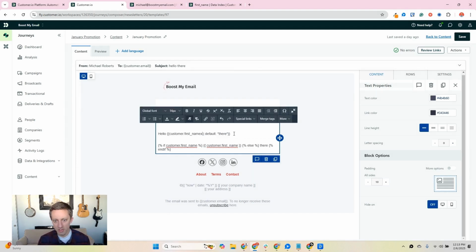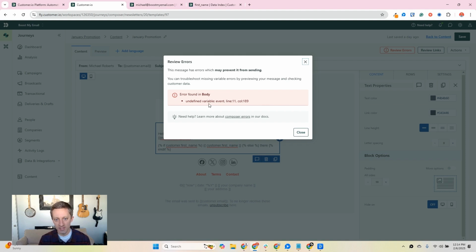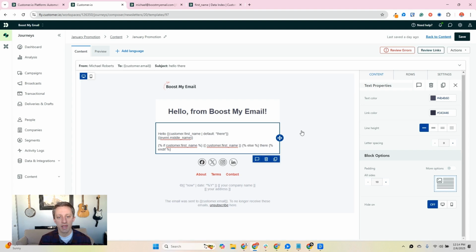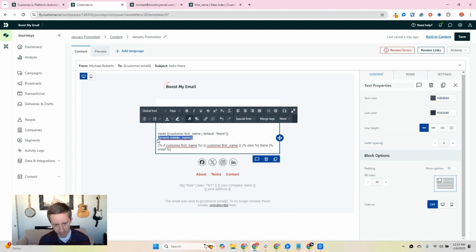There's another way that it'll tell you if it's messed up. Now, if you mess Liquid code up in any way, that's too bad, luckily Customer IO will tell you. So let's say in this case, I can't call an event, but I'm going to anyways. So I'm going to go event middle name. This doesn't exist, and Customer IO is going to recognize this. So now you'll see that I have this error up here that if I were to click on, it would tell me which line there's an undefined variable, meaning it can't find it, and I need to get rid of it. So if I get rid of what I just typed here, that error will go away. So it's a useful tool in learning Liquid that Customer IO will tell you where you messed up so that you can fix it.